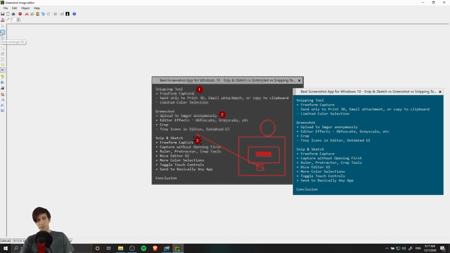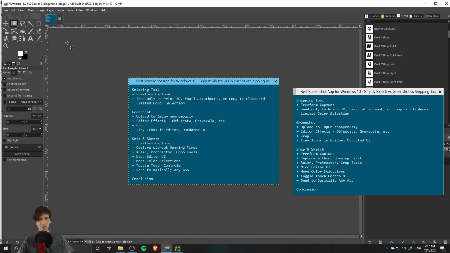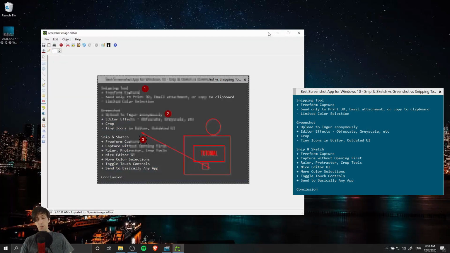So now for the downsides of the Greenshot image editor. In my opinion, the icons are way too tiny, and I haven't seen a way to actually be able to increase their size here. So honestly, it may be a little hard to look at. And in addition to that, the UI itself looks pretty dated, kind of ugly. I'm not really a fan of gray backgrounds like that anymore. That's why when I use a program like GIMP, I usually go with a dark theme, and I just think that looks a lot better. But overall, Greenshot is pretty solid. Until just a couple days ago, I was using that all the time.